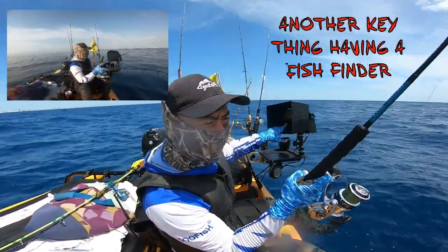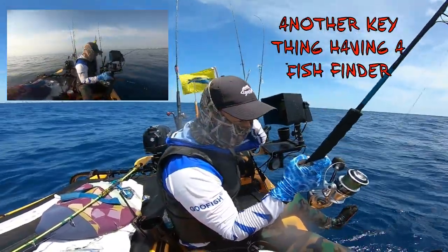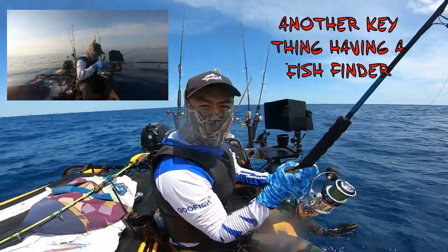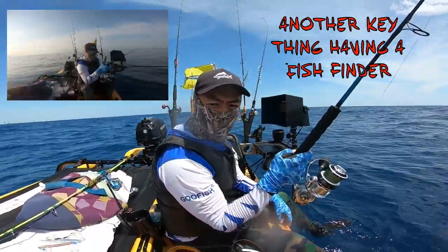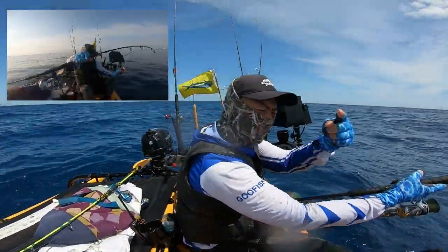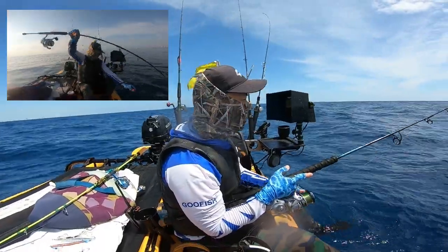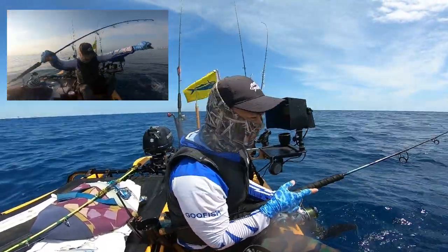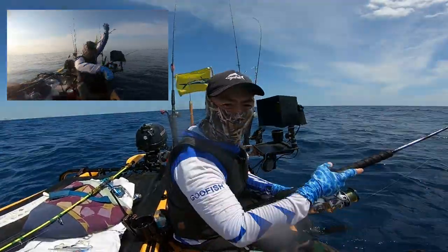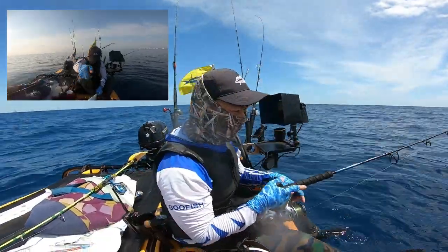What I like to do is look for anything to structure, rocky bottoms, ledges. If I see any markings, I'll stop and start jigging right away. Right now the line is cast behind. The beauty about jigging on a kayak is that it's easy to move the rods around you. So I cast this way, I know it's gonna fall right at me and I just go around. If I'm on the boat, then I gotta walk all the way around to the other side.